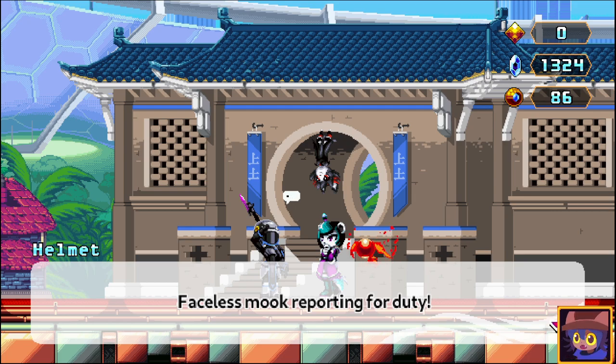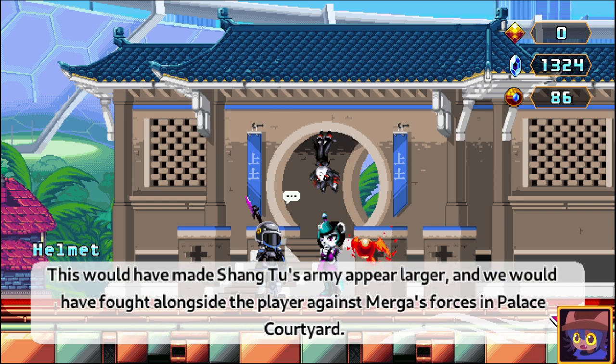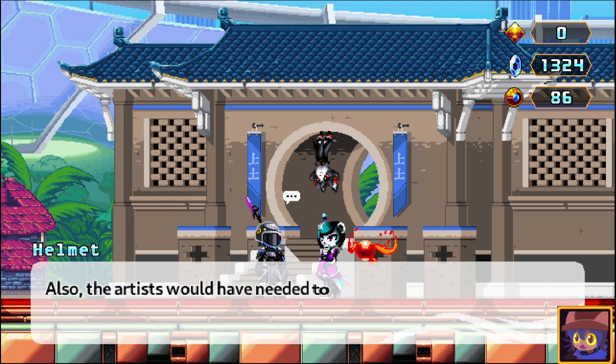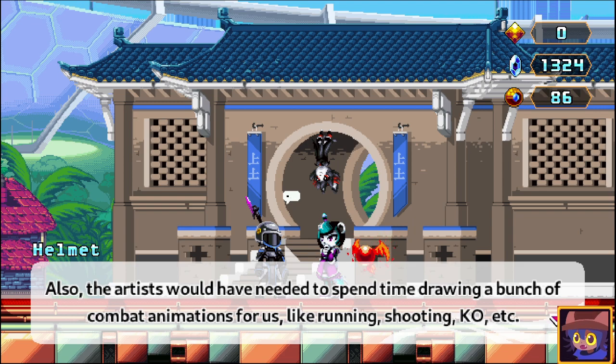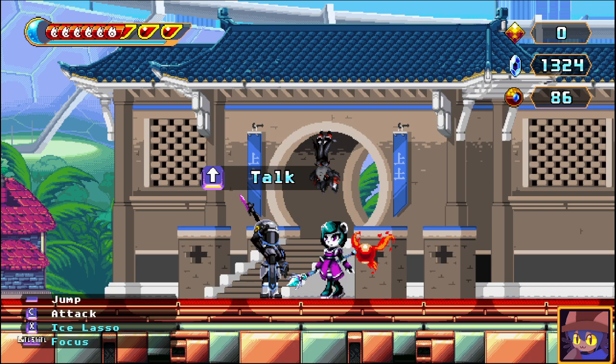Attention! Attention! This is Smoke reporting for duty. At least that was the original plan. At one point there were going to be lots of copies of me on the Royal Palace. It would have made Shang-Tu's army appear larger, and would have fought alongside the player against America's forces in Palace Courtyard. However, the stage was already chaotic, so introducing an army of friendly NPCs would have made things super noisy and confusing. Also, the artists would have needed to spend time drawing a bunch of combat animations for us, like running, shooting, kill, etc. Honestly, I think it worked out better this way. Now there's only one of me. I'm unique and free to exist. I'm unique and free to existential crisis. Mostly. My words are fading.